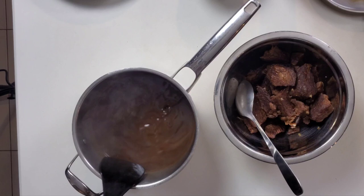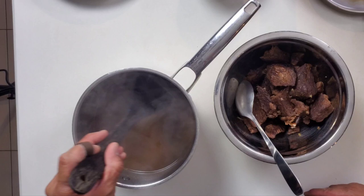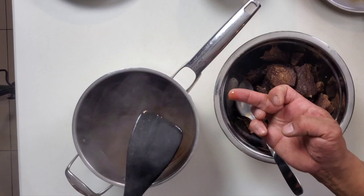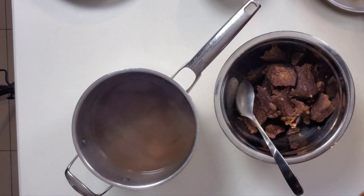All right, so now the sauce has been reduced to the consistency that I like. As you can see, it's thickened, but not too thick. Adobo, I feel, should not be too thick. I've been to some restaurants where they served a thick adobo sauce, probably thickened with potato starch or corn starch. It's okay, you know, it's not really authentic. Authentic adobo is usually somewhat of a watery sauce. We've gone just beyond the point of watery, as you can see. According to classical French cooking methods, it is a sauce where a line can be drawn in a spoon. Perfect how I like it.